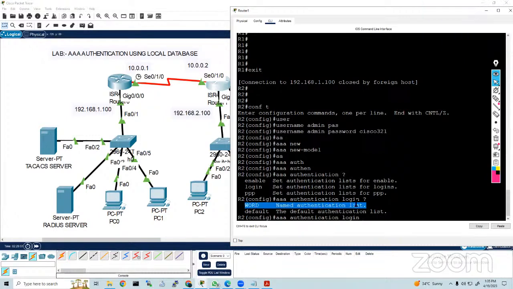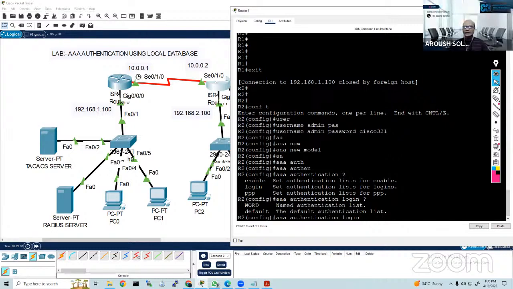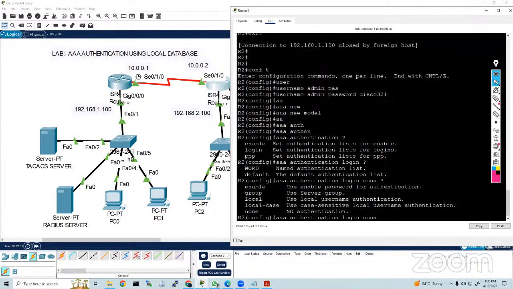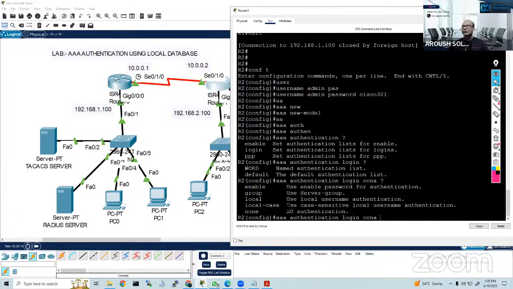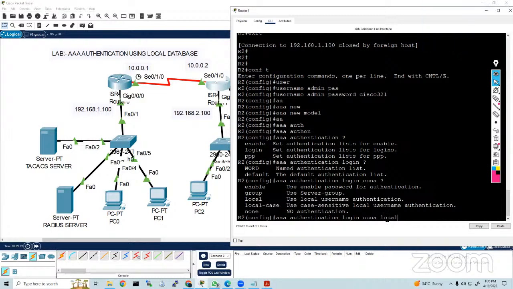He has given CCNA, so we will also give CCNA. Whether you want local user authentication, I want only local authentication.